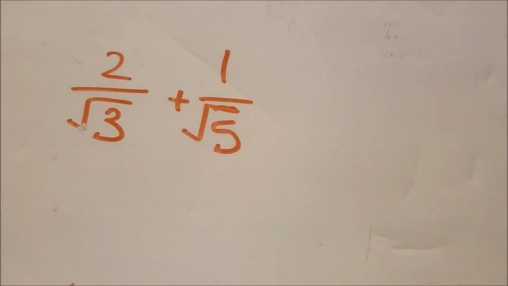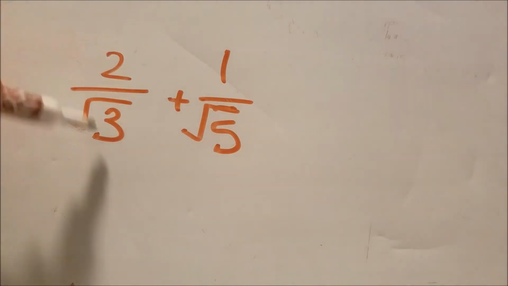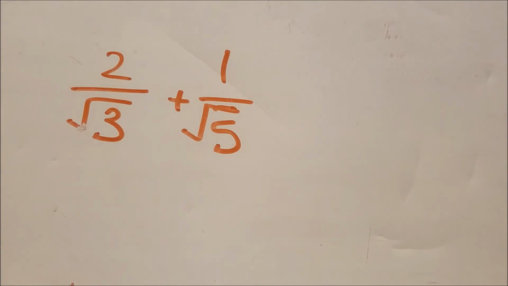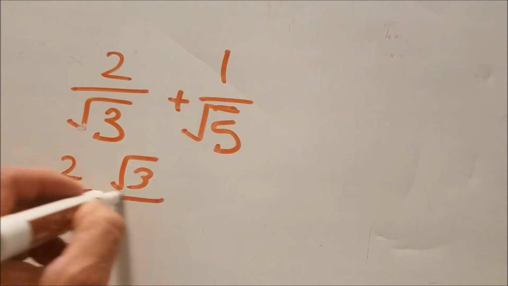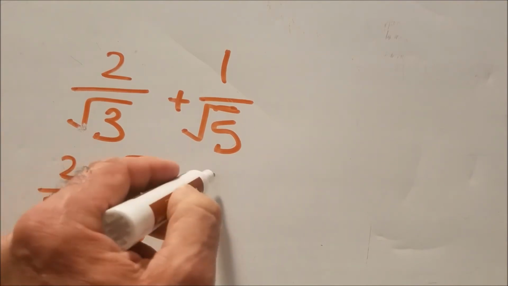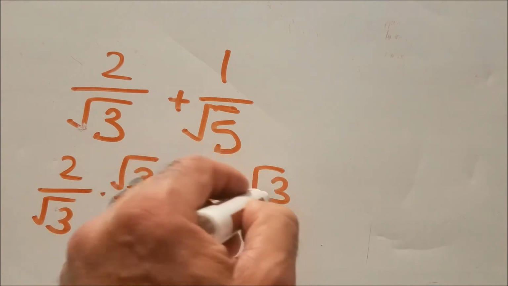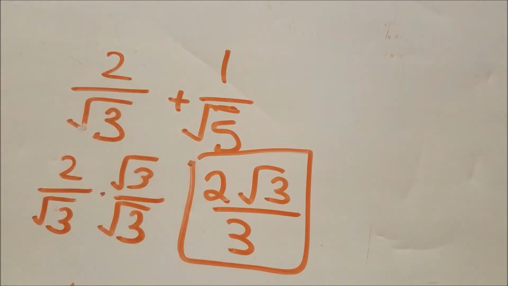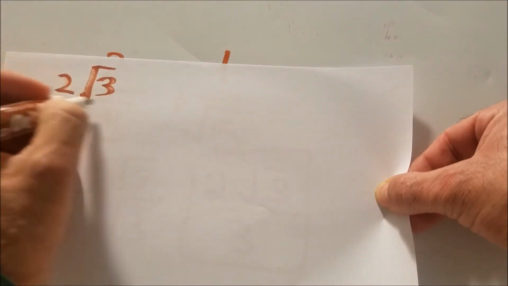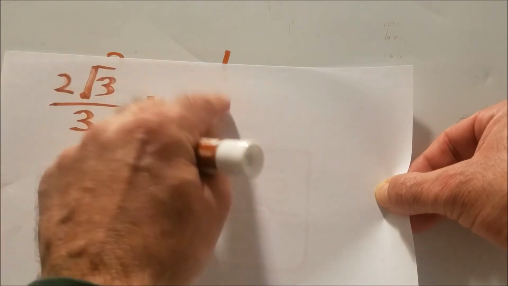So what do we do when we don't have like terms in addition? Same process, right? We have to find a common denominator. But before we do that, let's rationalize each term we have here. So we're going to do the 2 square root of 3. We're going to multiply by the square root of 3 on both sides. That will give us 2 square root of 3 over the square root of 9, which is just 3. So here's our first one. So we can write it here for now. We're going to say 2 square root of 3 over 3, and we'll plus it to the next thing we rationalize.